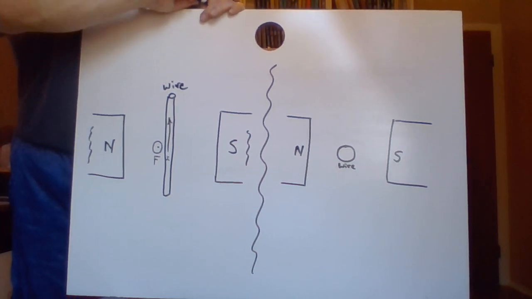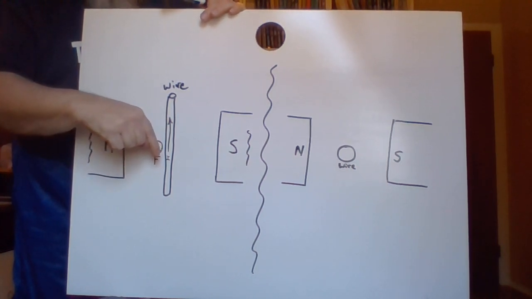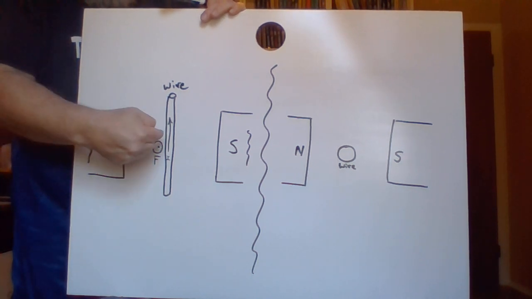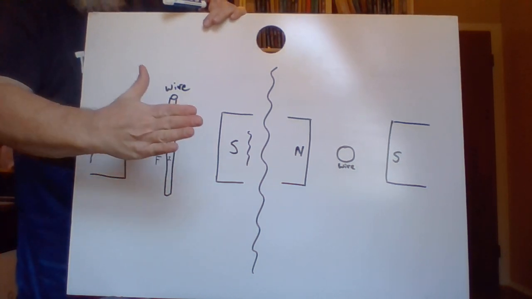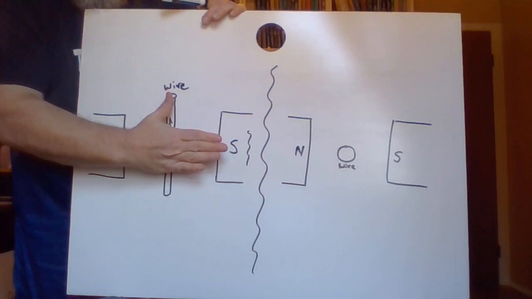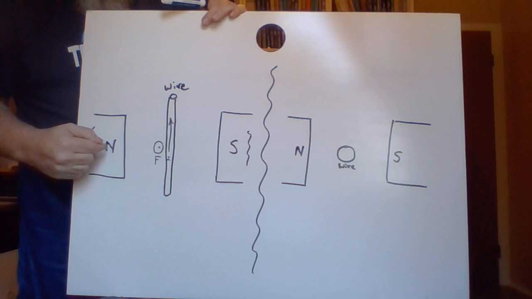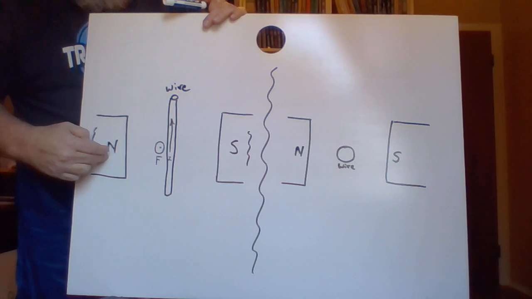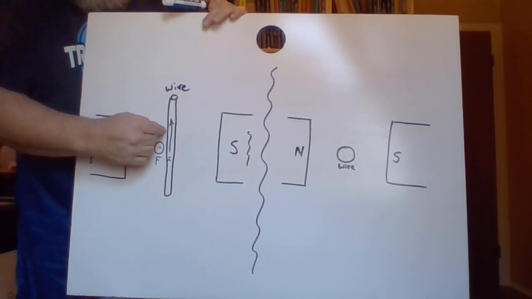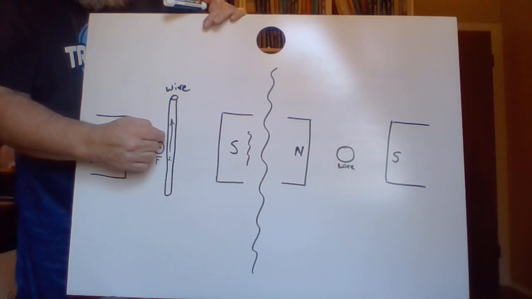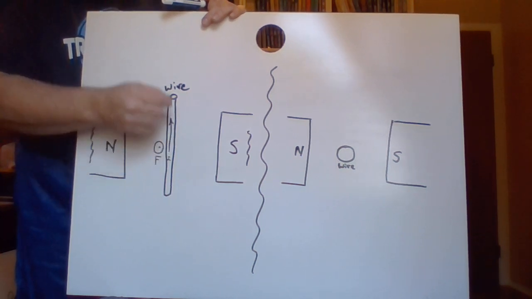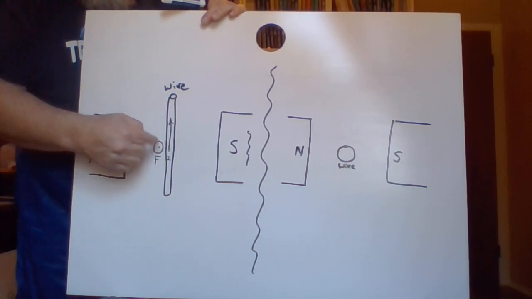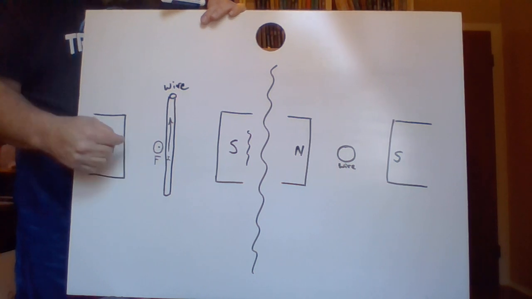Okay. Notice that if you flip the direction of the current in the wire, if the current's going down, the force also flips. The force, instead of coming out of the page, is going into the page. See how my palm would be pressing down on the wire if that were the case? And that's all because the external magnetic field created by these external magnets is interacting with the part of the magnetic field that's around this wire to create attraction and repulsion that results in a net force either acting upward or downward with this orientation of the wire to that magnetic field.